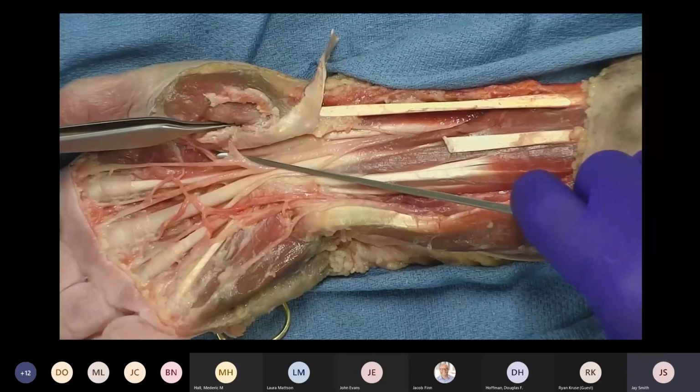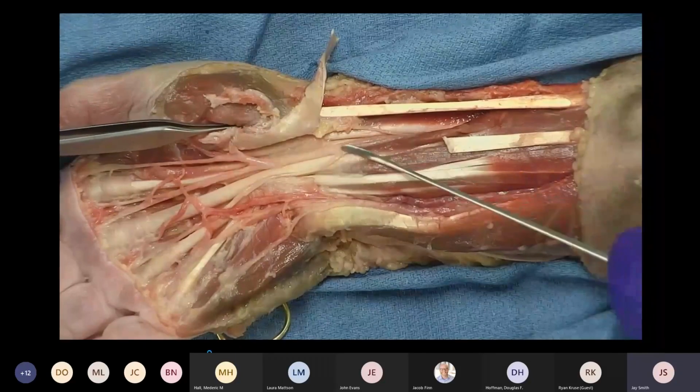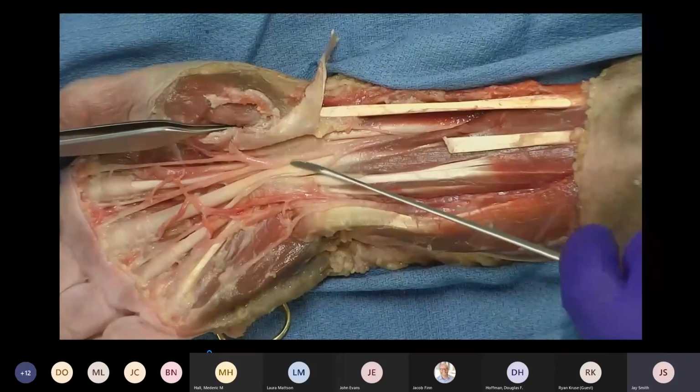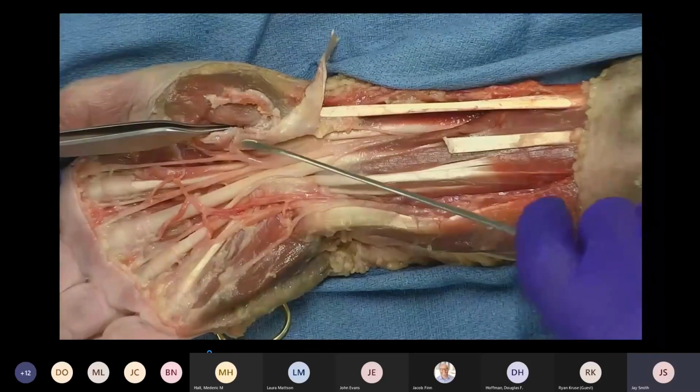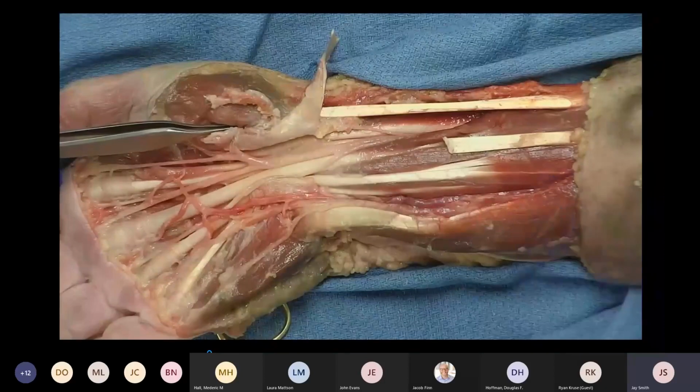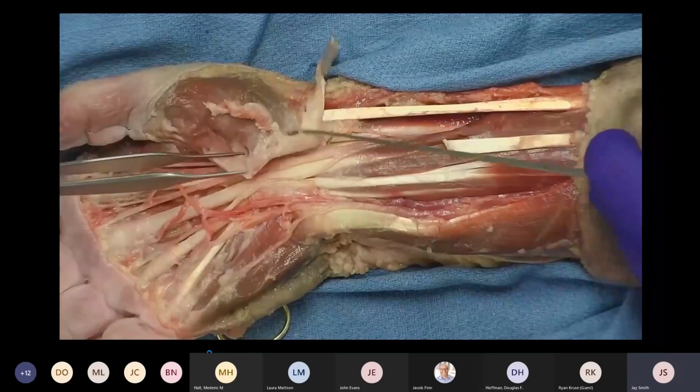And this vertical orientation is important to note as we're going to recognize this during our scan, because as you're scanning down the carpal tunnel, looking at a cross section of the median nerve and ultimately cross sections of the digital nerves, you're going to see a vertical shadow come up from the median nerve and course into the thenar muscles. So that's the median nerve.